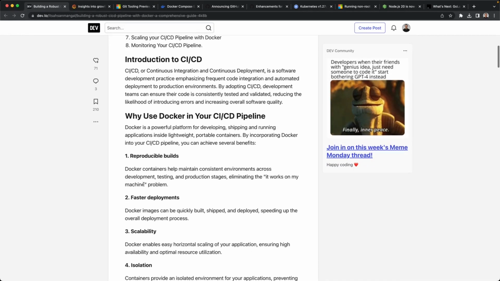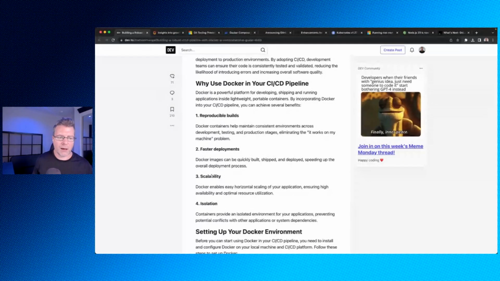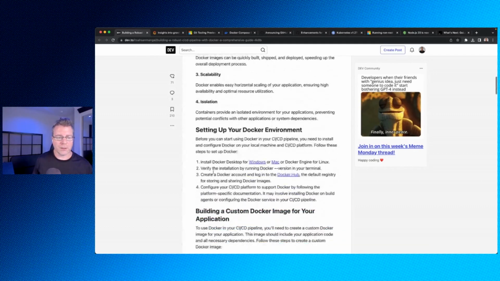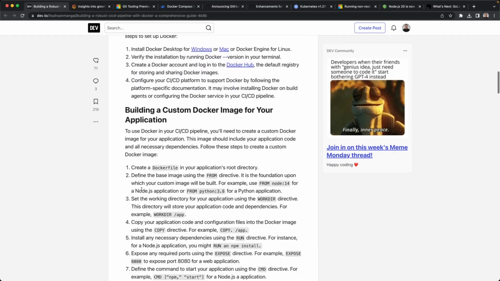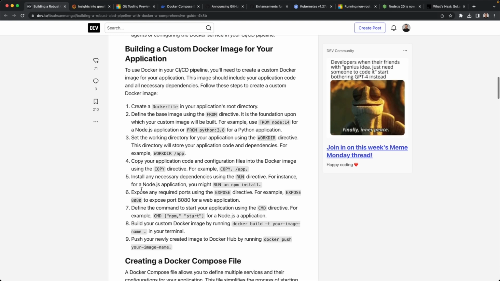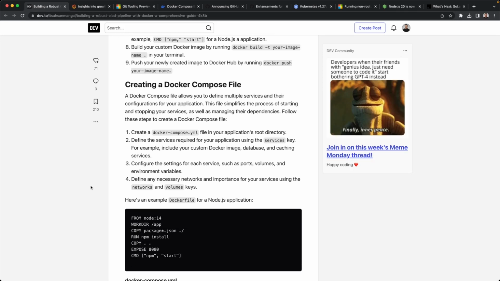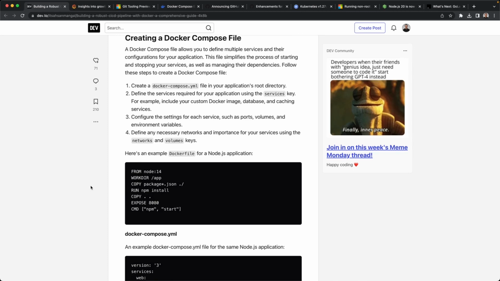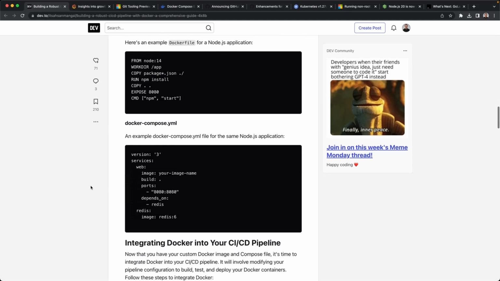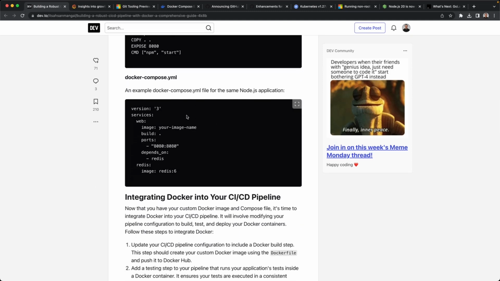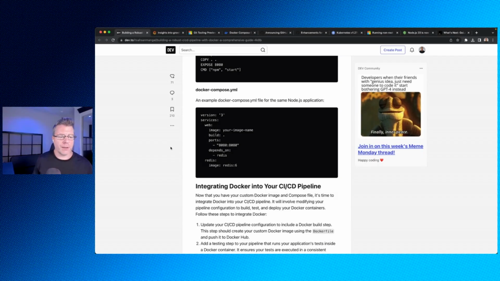And so it goes into detail. If you're at all curious as to how you might go about doing this, it's a very comprehensive guide that lists all the things that you can do. Obviously, make sure you download and install Docker. It's sort of like a how-to guide. Creating the image itself, making sure that you expose the right environment variables, setting up the right ports, installing the right dependencies, etc. Establishing a compose file. This is a YAML document that you will use to describe what your container will look like, including all the various properties that go into it. As an example, here's one for a Node application where we map ports, etc. And then integrating that into a pipeline.